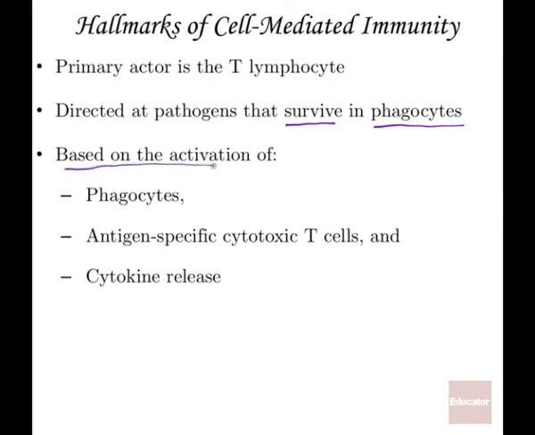We're also going to discuss the activation of phagocytes by the T cells and the antigen-specific T cells, and also how these antigen-specific T cells secrete cytokines. And again, all of these different players work together to eradicate various types of pathogens. So we're going to see the elegance of the T cells in relationship to how they very specifically identify these pathogens and work with many other cells to execute basically eradication of the pathogen, but also finally how the T cell is able to regulate itself, because obviously after the pathogen is gone, you want the immune system to become deactivated. So that's the really important part of the T regulator system.